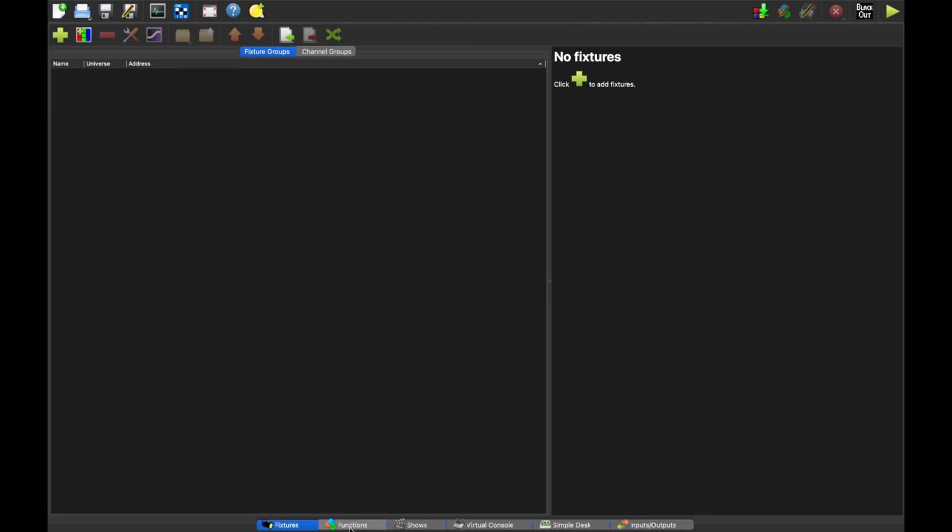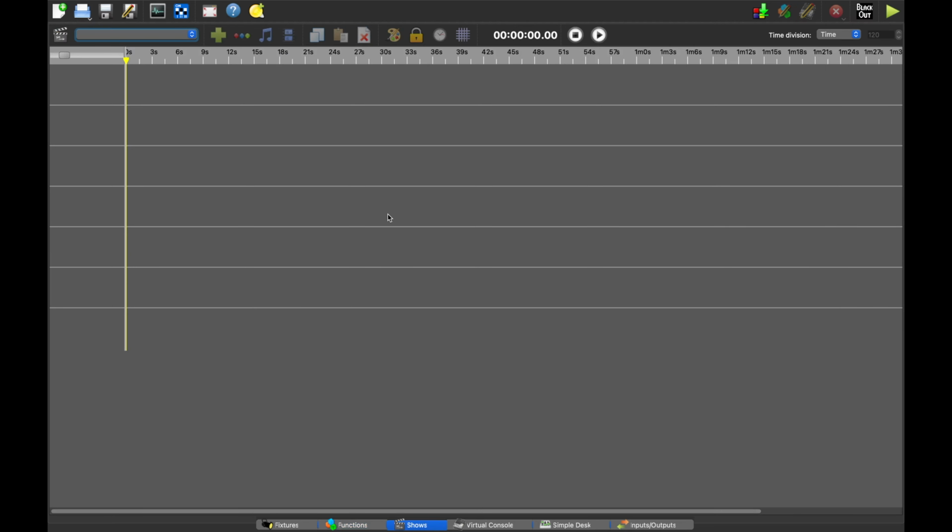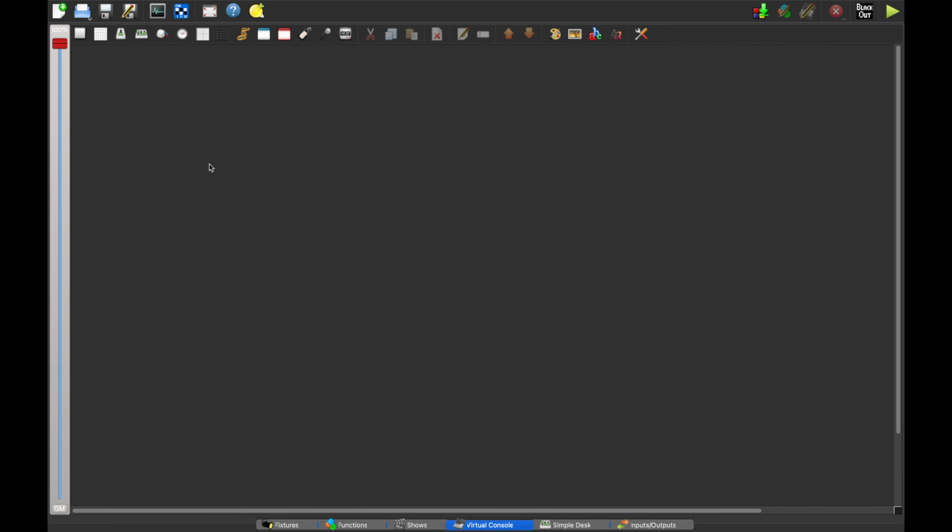It gives us the ability to define functions on the function tab down here through scenes, chases, sequences, collections, effects. It gives us the ability to do a timeline trigger where we can trigger different scenes, effects, sequences, etc. through a timeline. We have a virtual console where we can actually create buttons and sliders and things, and rotary encoders to actually control the functionality of our fixtures or to run our show.